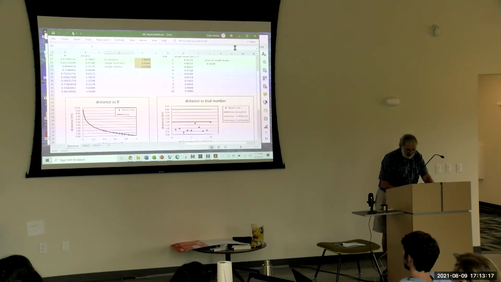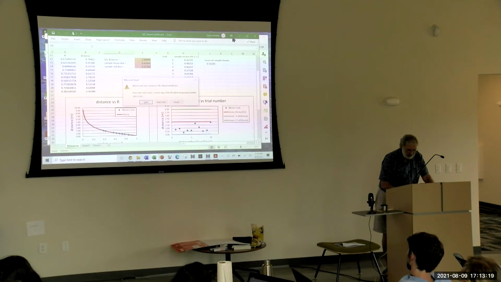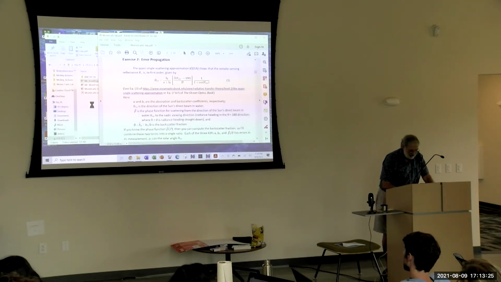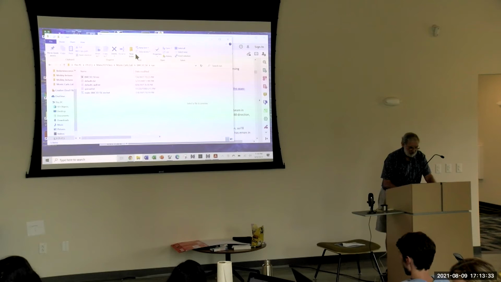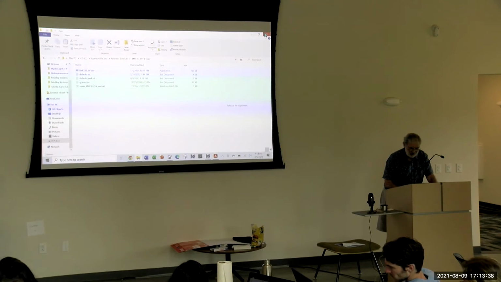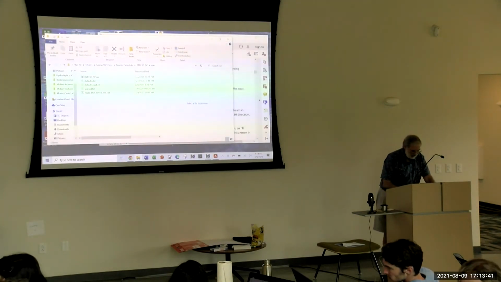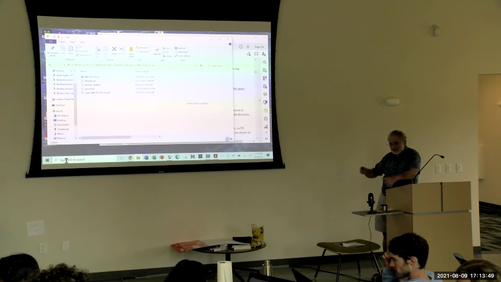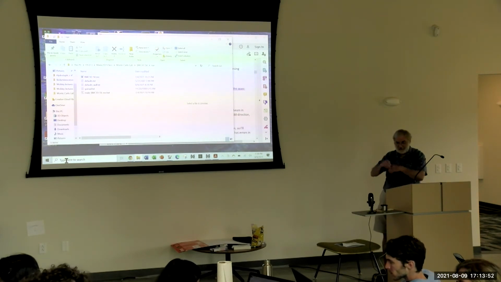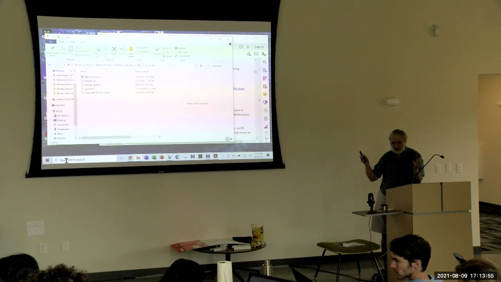And then the third thing is, there's this BMC 3D thing, there's code here, and in the run directory, there's this executable, which, as I said, works only on Windows machines. And if you don't know how to start up a command window, what will happen is if you just click on it, a little interface will come up, you'll enter your data, it'll run, and the window will close, and you won't be able to see the answer.